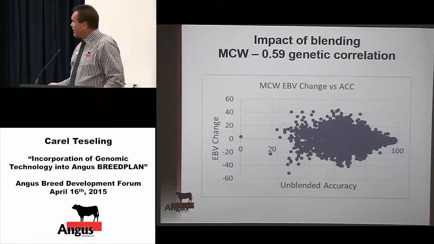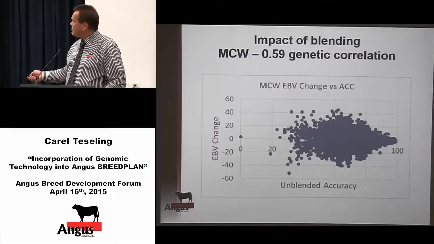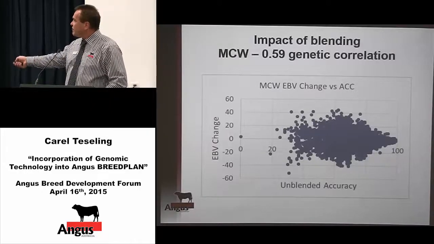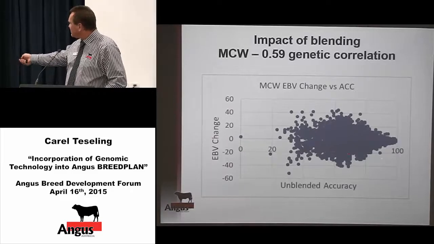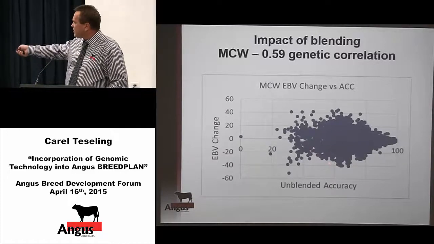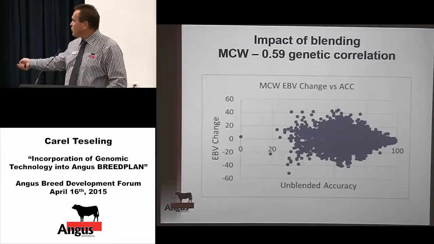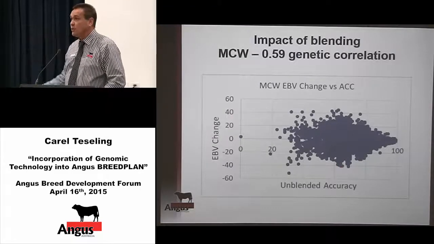So this is the other interesting one where, in this case, what I've done is I've looked at the unblended accuracy and then also at the EBV change. So when an animal got blended versus unblended, that is this change here. So the interesting bit, and that is the real point I want to make, is animals sitting at, unfortunately this is good, so that must be 80, 60, 40, 20. Animals are sitting at about 60% accuracy before you test them. They could of course go down by as much as 40 or up by as much as 42 or 43.